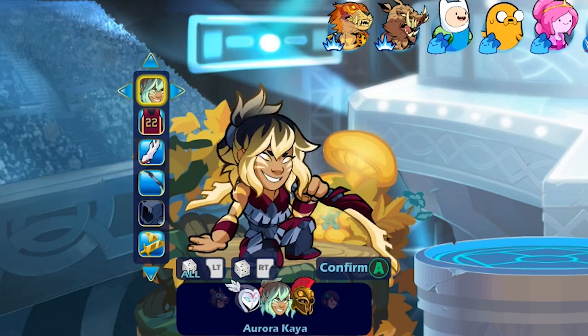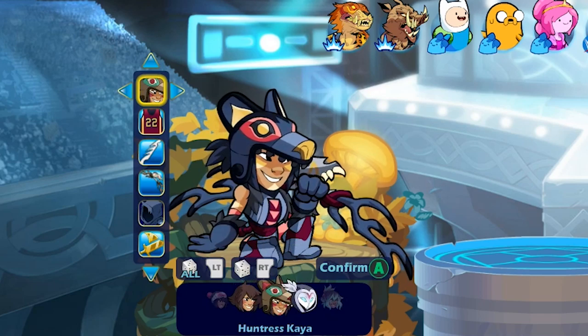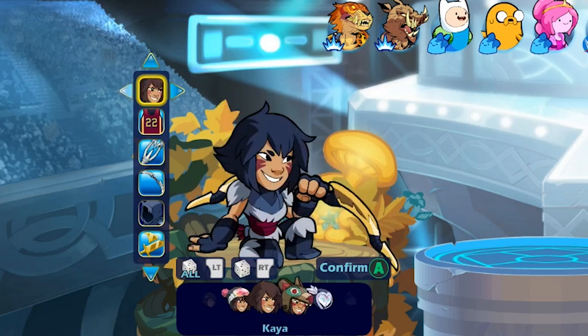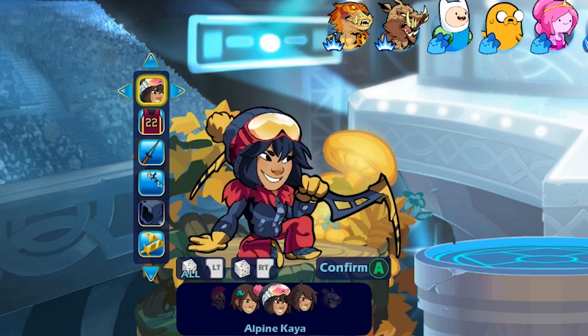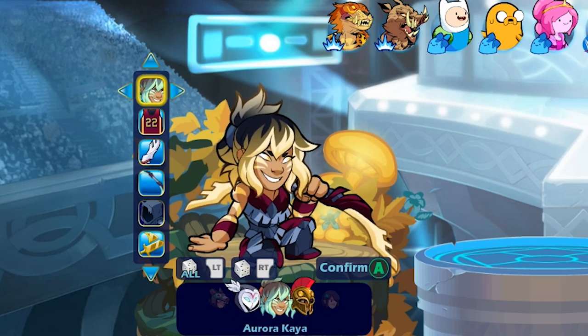She really stands out to me with the Aurora Kaya and the Snow Stalker Kaya. But this one's not bad either. I like the little lighter red around the eye of the helmet there. Default Kaya, unfortunately, doesn't really look that great with home team colors. Doesn't really stand out to me. But not bad, not bad. I'm gonna give Aurora Kaya the crown there for best looking.